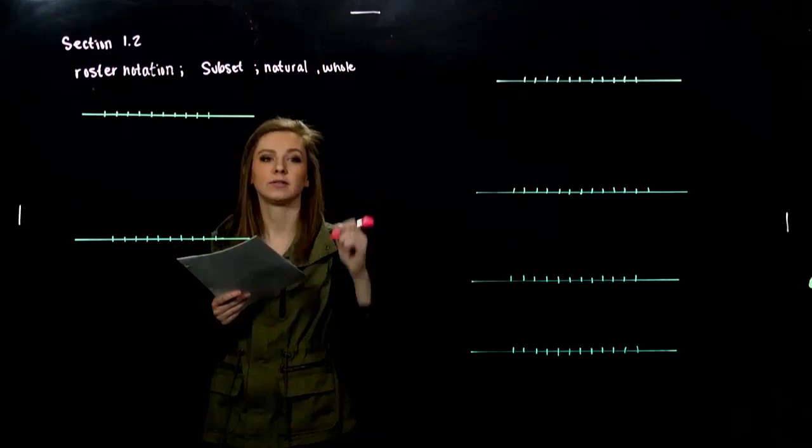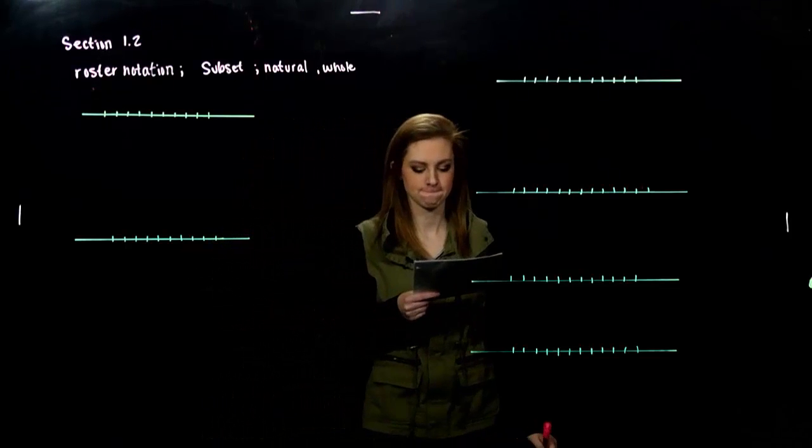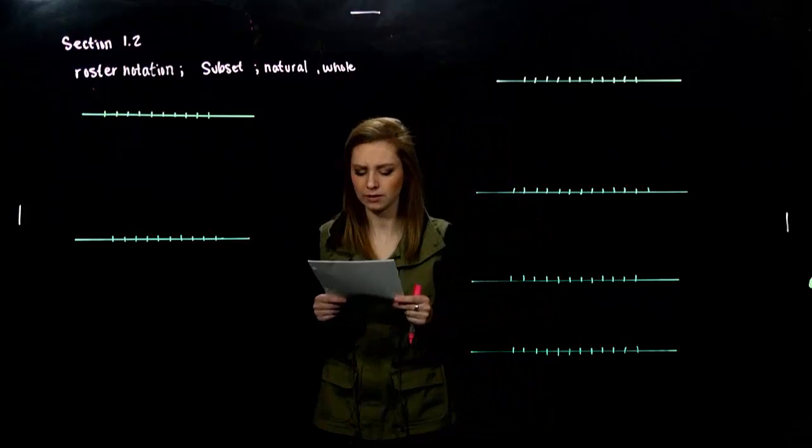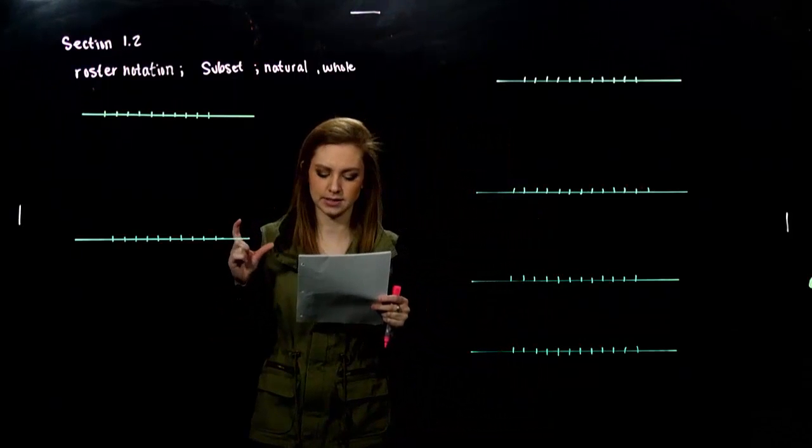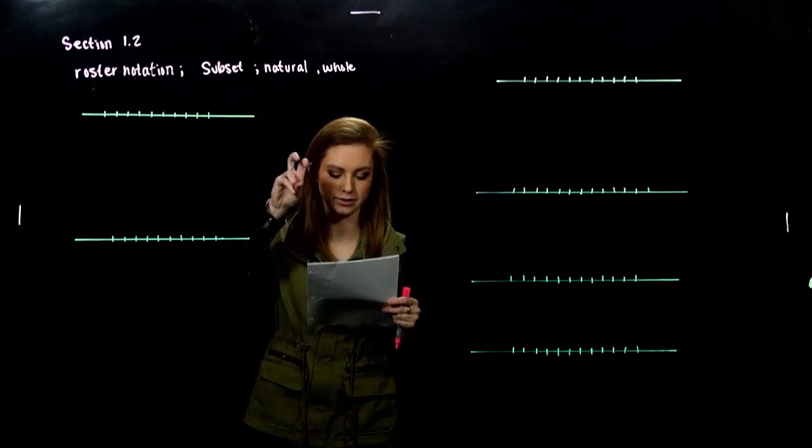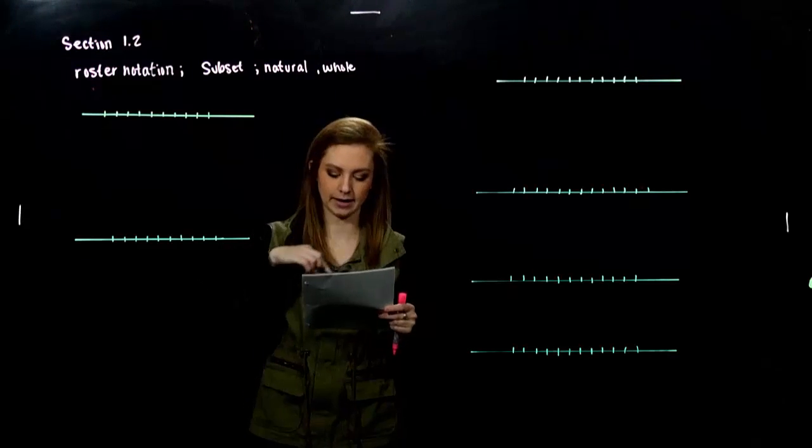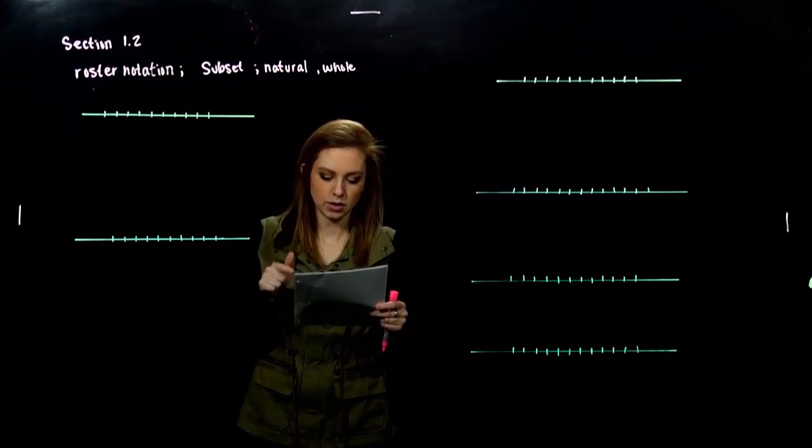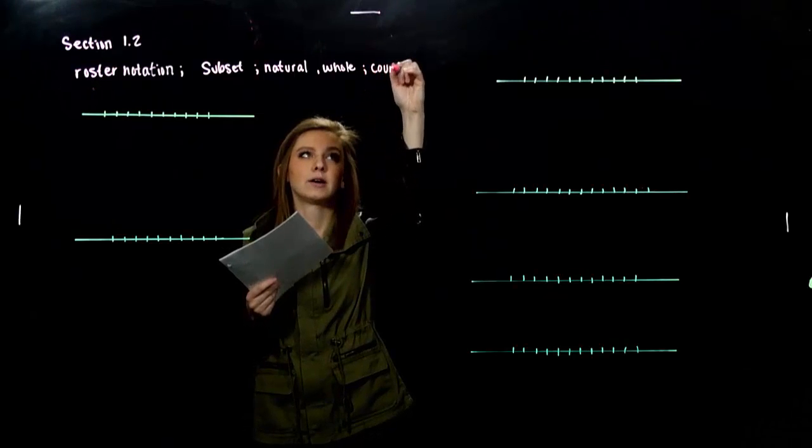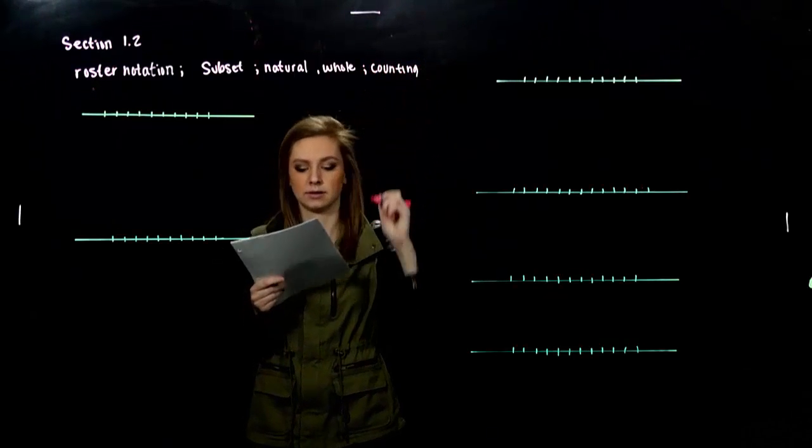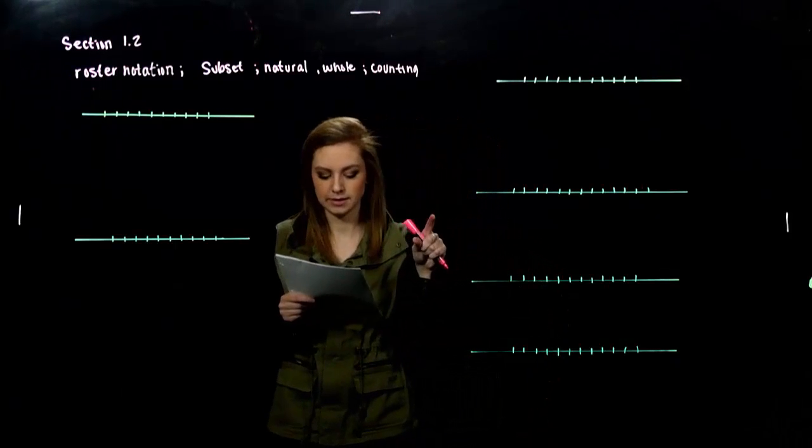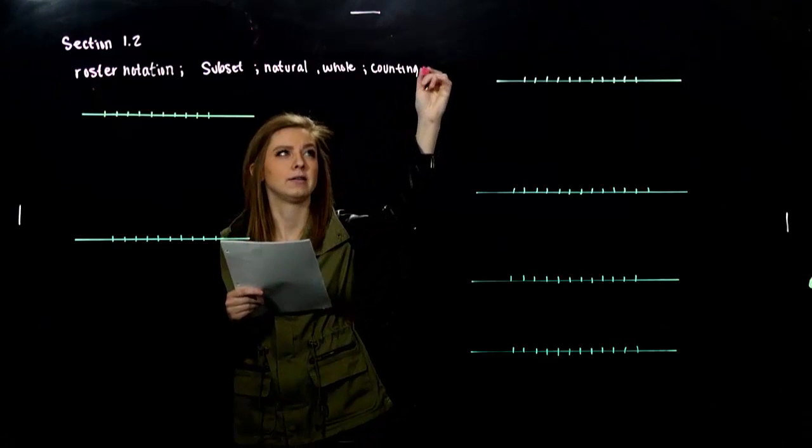I introduced zero into there. So, again, just to break it down, if you forgot, the natural numbers, its definitions, the set of natural numbers, and that's that roster notation that you can see, the squiggly brackets, otherwise known as set notation. Those are the numbers used for counting, and the whole numbers is the set of counting numbers, and adding into that zero.